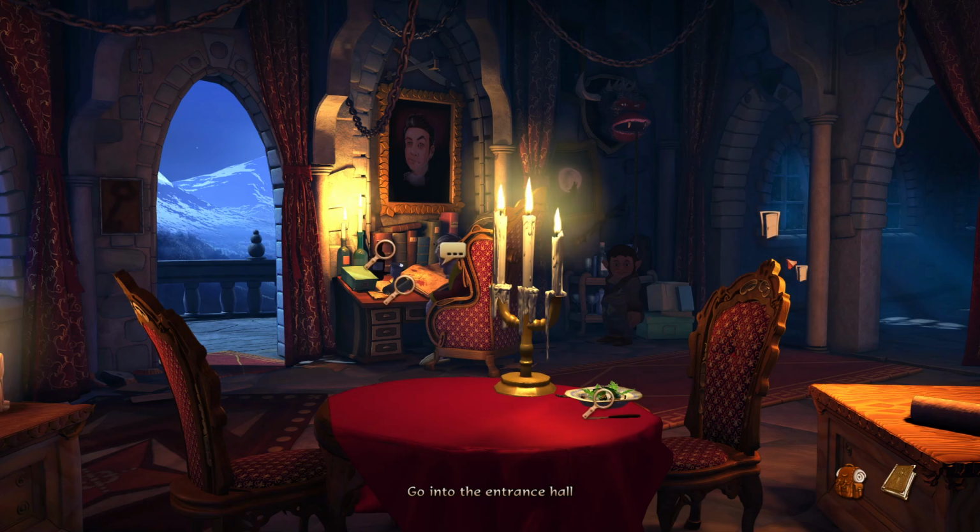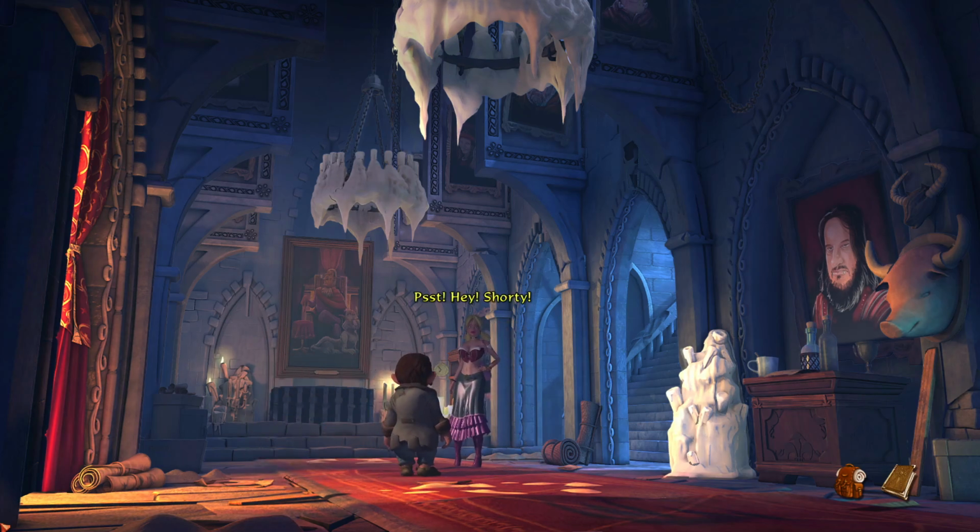So do we just go? Psst! Hey, Shorty! Oh, hello, Miss Kiki. What's with this place? Where's the gold? Gold? Yeah, jewelry, precious stones, that sort of thing. I ain't found none. Maybe the Count isn't that rich. A count living in a big castle? Course he's rich. The only question is, where is he hiding it? Hey, what's that?